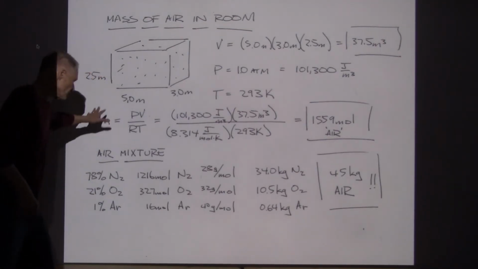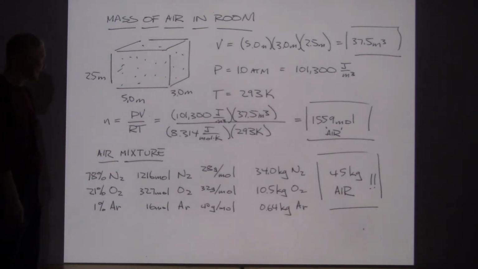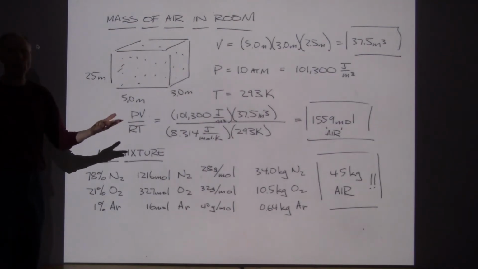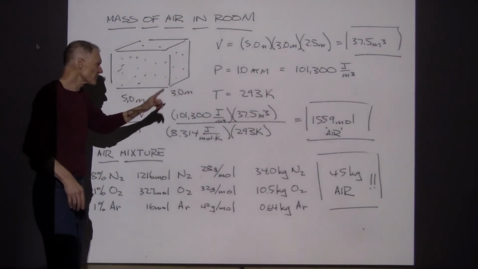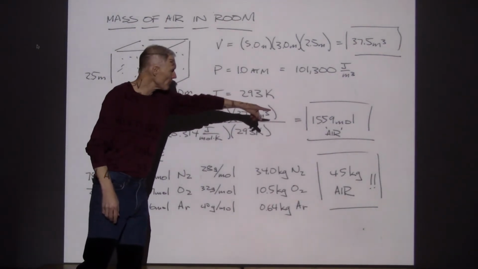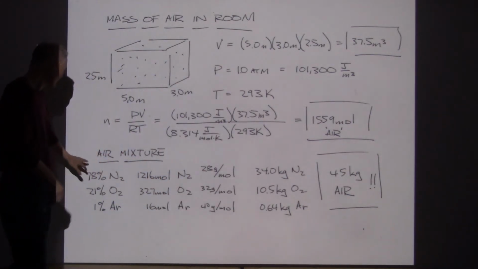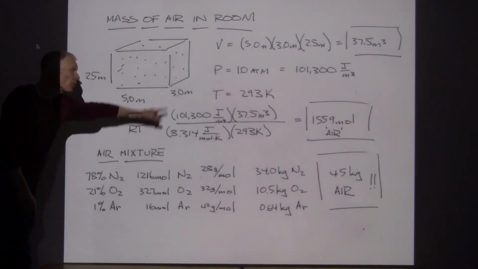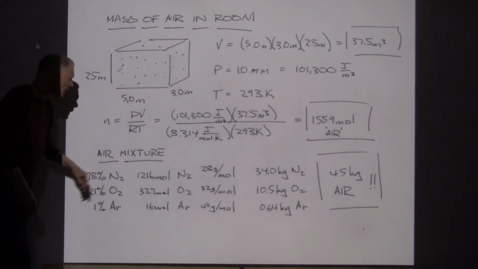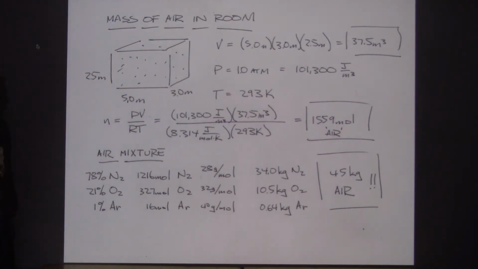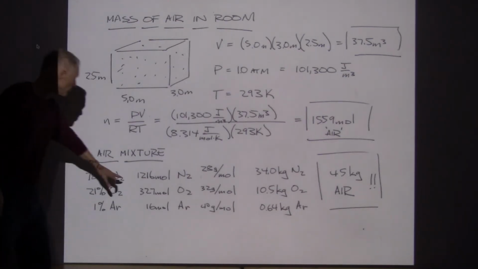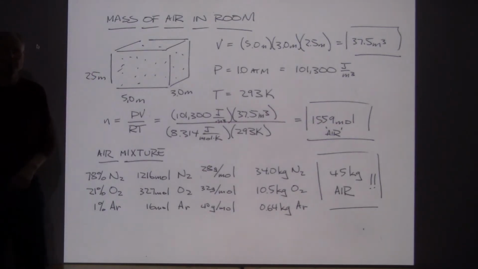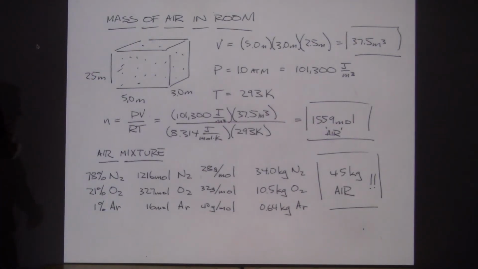And so that's a variable. So what I did was just took out the effect. I'm solving, assuming that the humidity in here is 0. So what I did was this. I took that 1559 moles of air. Now I took 78% of those and said that of those 1559 moles of air, 1216 of those moles are nitrogen. And 327 moles are oxygen, 16 moles are argon, just by using the fractions.